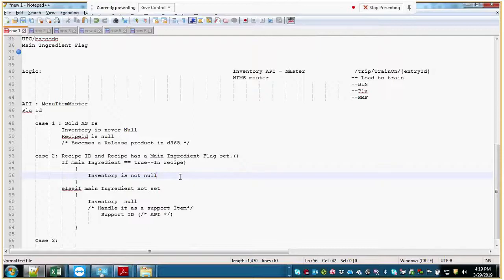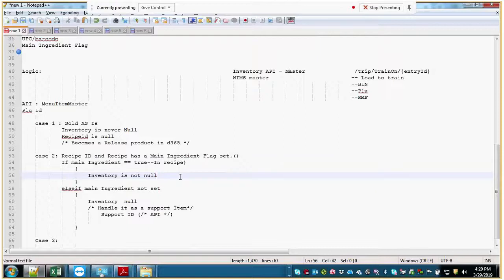So hold on, is equal to... hold on, sorry, but you don't know what a recipe ID is currently, right? In case 2, Ram, recipe ID will be there. In case 1, recipe ID will not be there. No, but they don't know at this point. They have a recipe ID. They are not storing recipe ID in any table today.